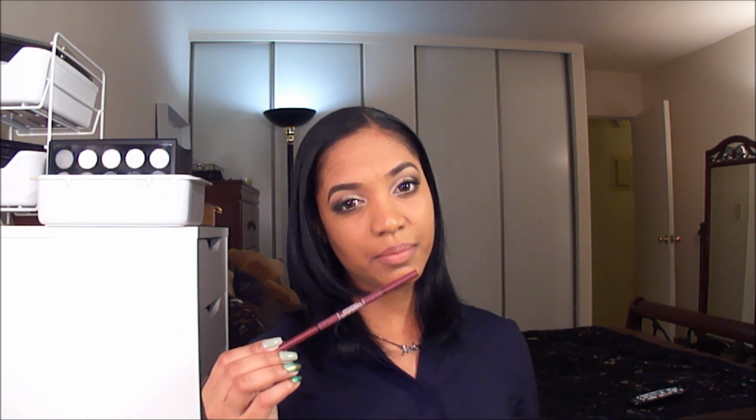So I definitely recommend this pencil if you're trying to find a brow pencil that has great control, great color, a great color range. Definitely check out the Anastasia Brow Wiz. It's a little bit steep in price, and that's the only thing that held me back from purchasing these. But once I did, and once I've used them, I fell in love, and now I can't do without them.